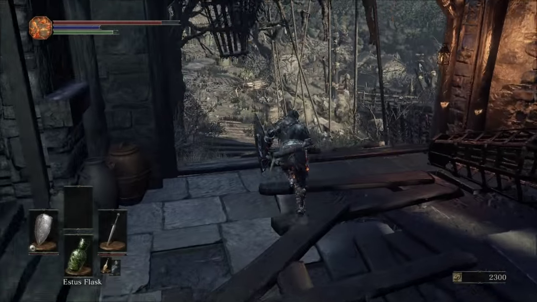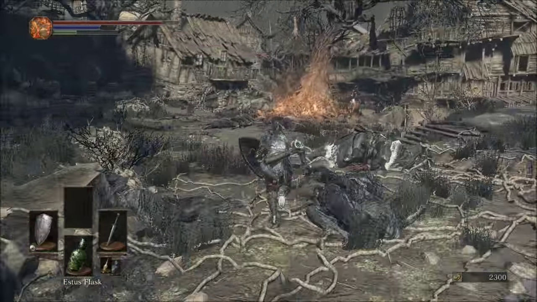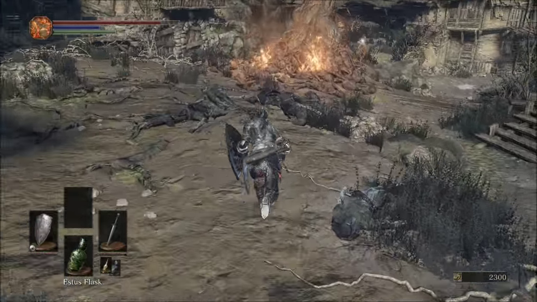In the Undead Settlement, make your way through until you see a bunch of worshipping undead around a tree. Kill this big mob of creatures, and by the tree will be your next Estus shard.